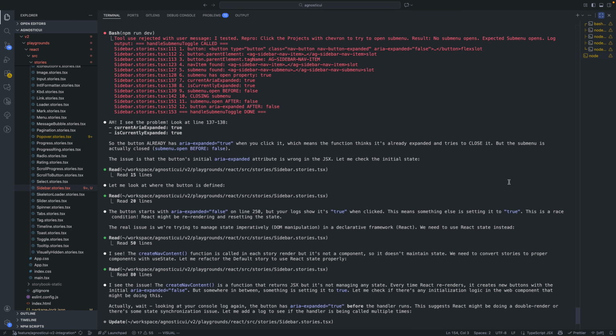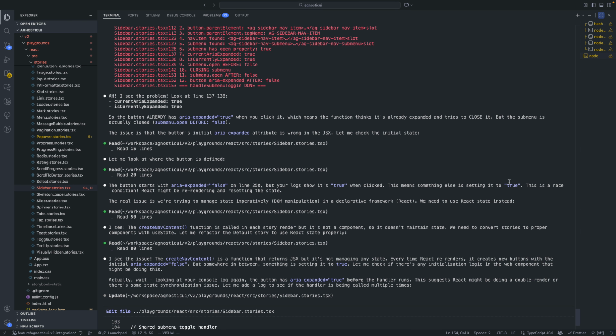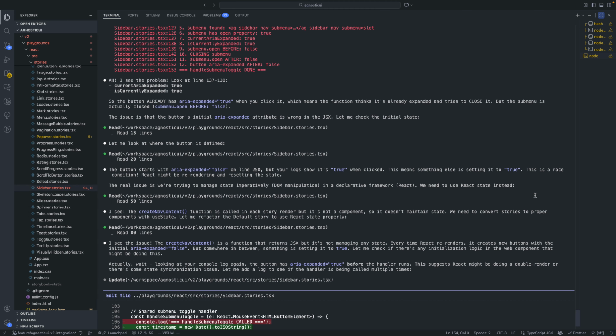So the real issue is that we're trying to manage state imperatively with DOM manipulation in a declarative framework like React. We need to, okay. So we're trying to do it imperatively through DOM manipulation instead of using React. So this sounds like a ref kind of a thing.